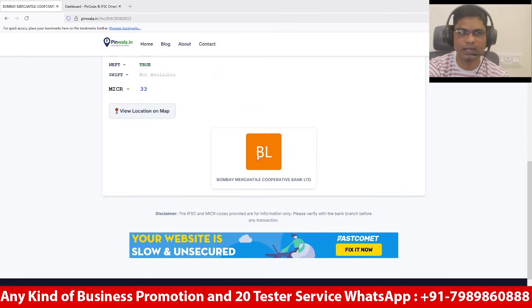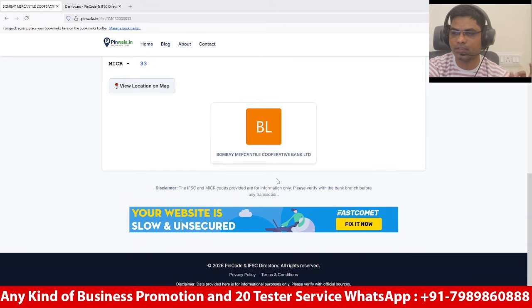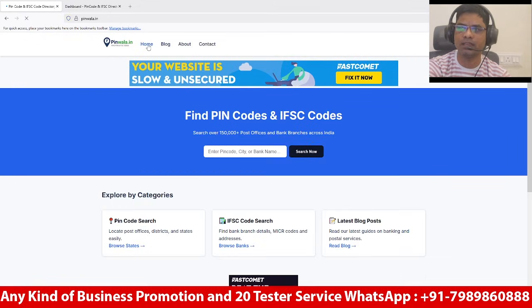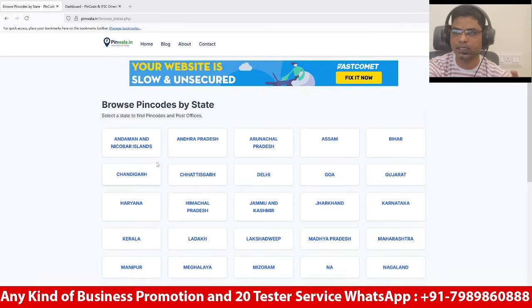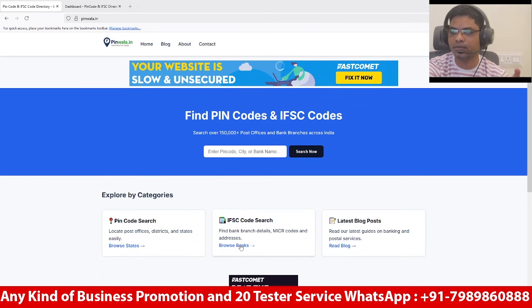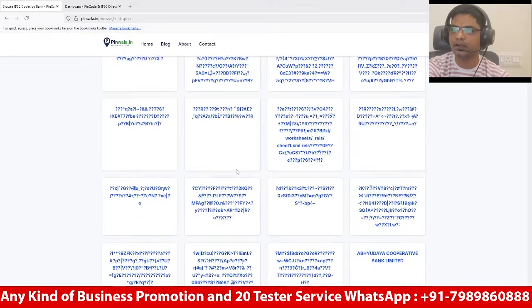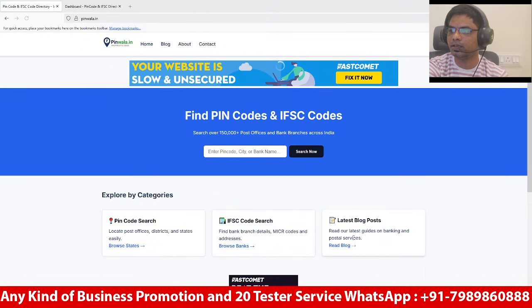I tried to add the logos, but when I tried, it made the website very heavy. So that's the reason I did not add more information. We have a privacy policy and terms and conditions also in this website. It is a very lightweight website and very easy to use. You can browse here by entering the pin code. And for the IFSC code, here is the complete IFSC code list with the bank details and everything. Here you can see the latest posts, but I have not written any blog, so that's the reason.